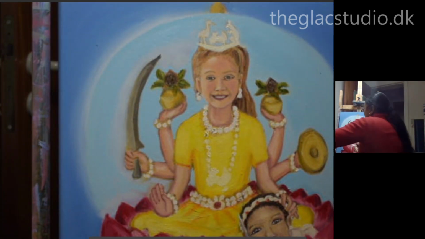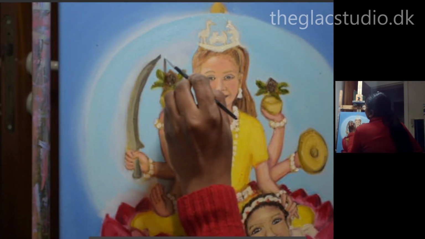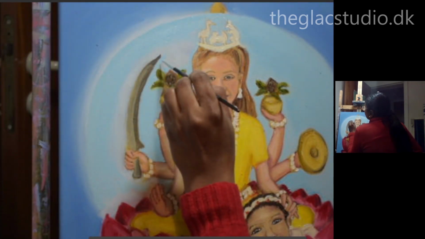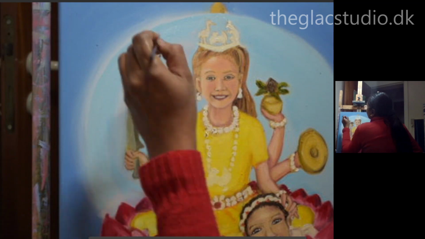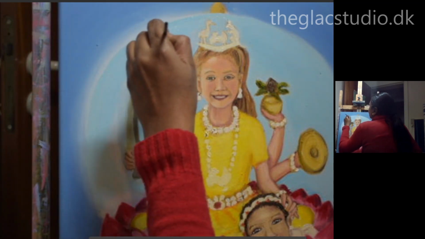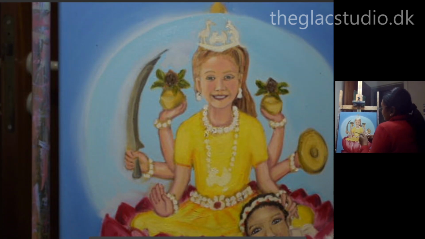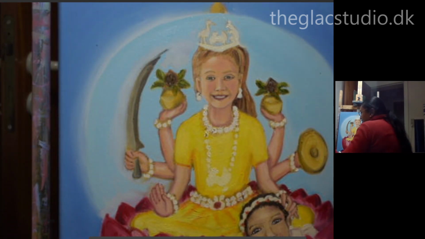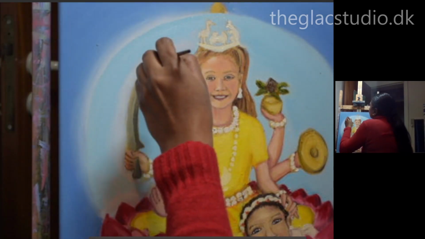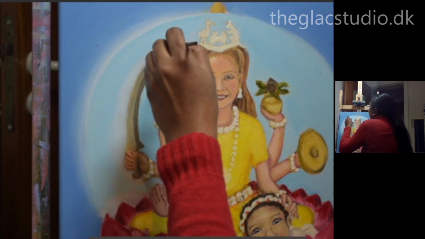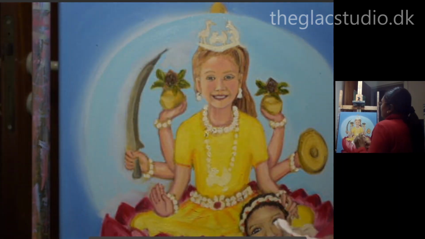Okay, the other side of the sword. Let's go for it. That's exactly where I was worrying about the sword's sharpness. Yeah, we get to that, but we don't want it to go too far.